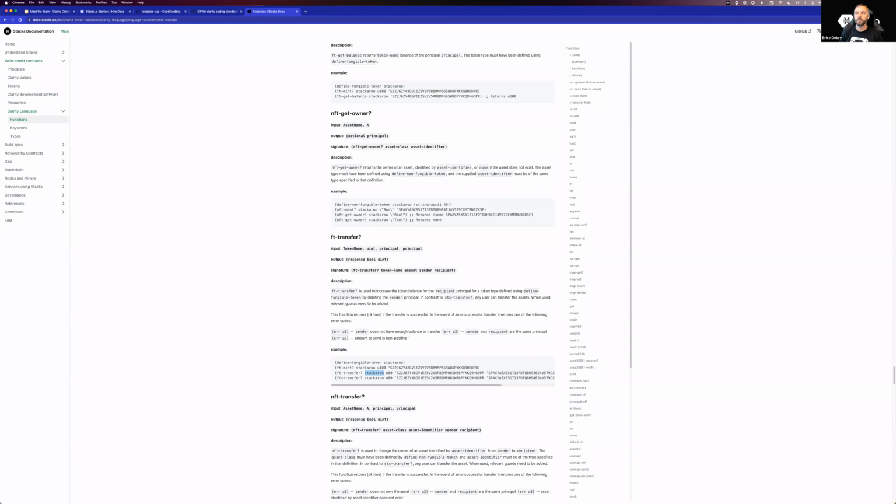Sure. There are a few new functions being added into Clarity for Stacks 2.1. Basically, Stacks 2.1 includes Clarity 2, so there are two different things there. Stacks 2.1 is technically just changes to the blockchain itself. But as part of that, the blockchain is supporting this new version of Clarity, which is Clarity 2. And so there are some new functions.